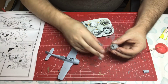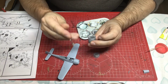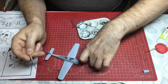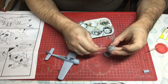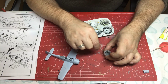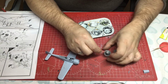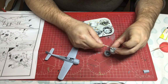So if, like me, your paint has got very thick in the pot, don't worry about it. Try and take all the paint that's in the lid back into the pot and give it a good mix, and that'll help a little bit. And then when we put it in our palette or our bottle top and add some water, it'll thin down and be perfectly good for using. So don't worry if your paint appears to be a little bit thick. Doesn't mean you can't use it.